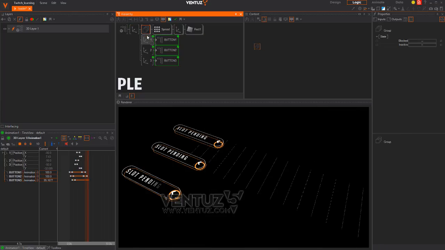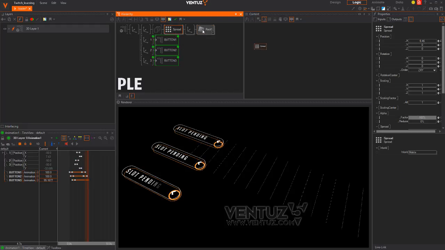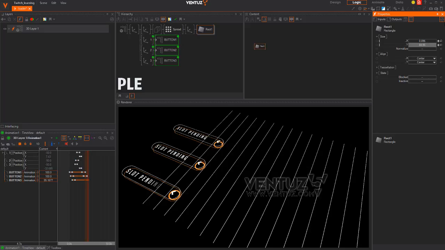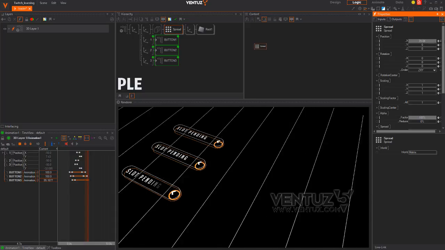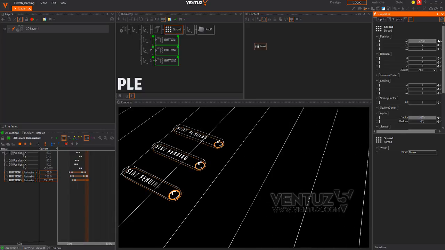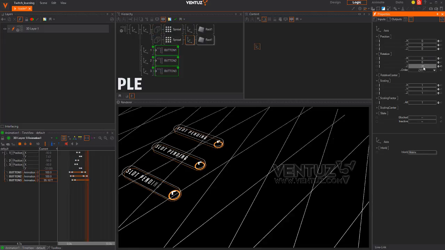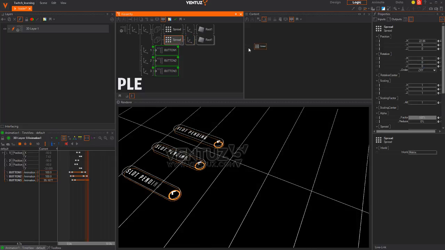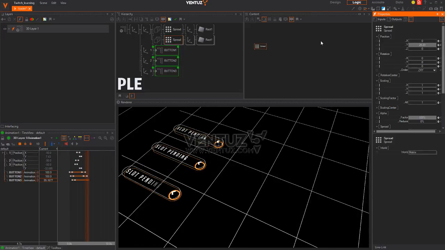Let's group this to the same. Position this better. Scale this up slightly. More visible. Spread it out. Something like that. I'm just going to duplicate this. Rotate. Change the X to Y. We have a little grid.